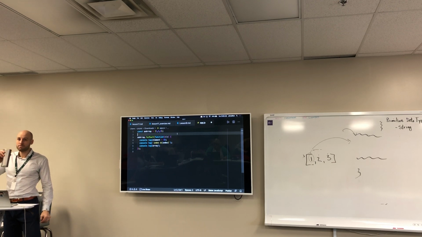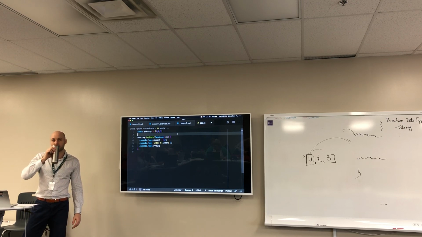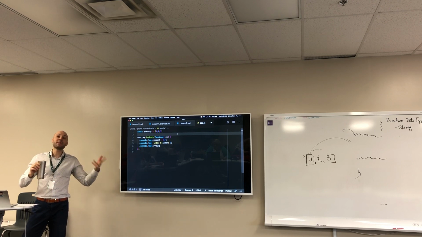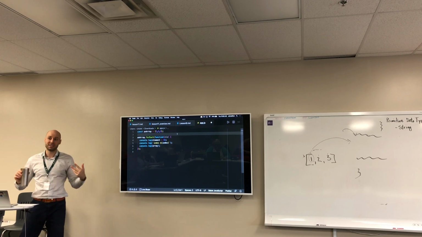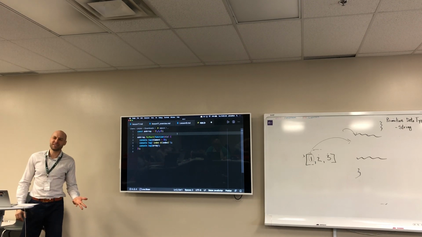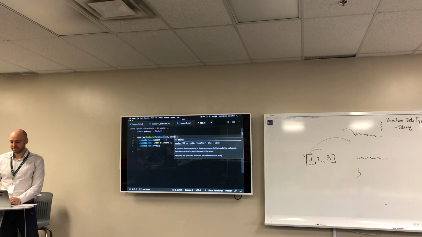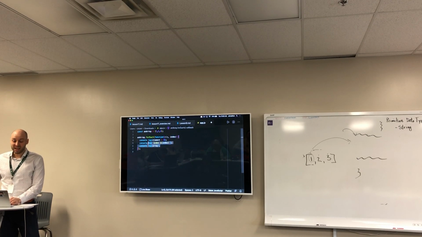than your for loop. Maybe not as nice as the for of loop, but the for of loop has its limitations. You don't get the index. Here you get the index, so you can do more things with it. You get the index if you want the index. If you don't have to take it. And even if you take it, you don't have to use it. Right? You can always just write it like this and never use it if you don't want to. This is perfectly fine. I'm accepting it, but I'm not using it.